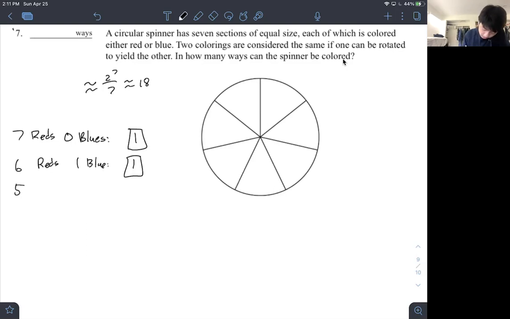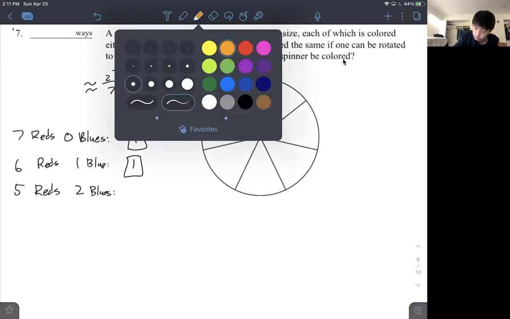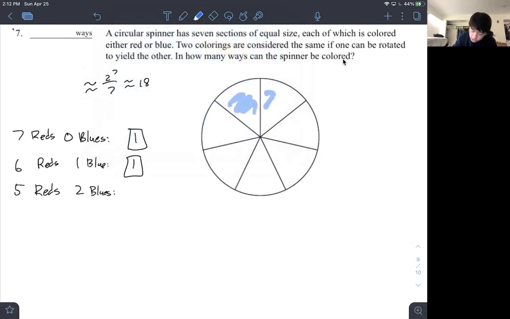What about 5 reds and 2 blues? Well, here, it'll come down to the distance between the blues. So there's a couple ways to do it. Firstly, we could have 2 adjacent blues, or we could have blues that are 1 apart, or we could have blues that are 2 apart.